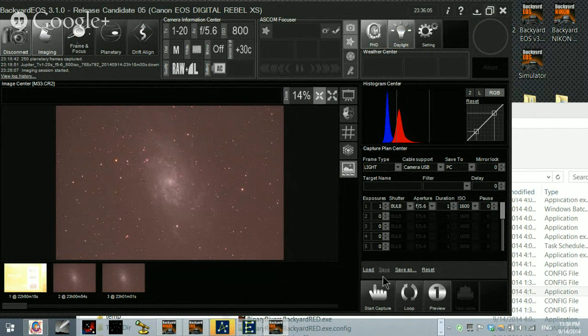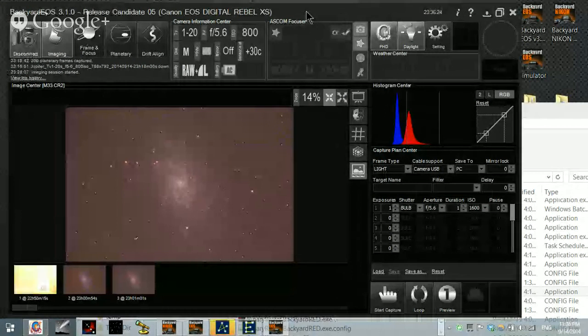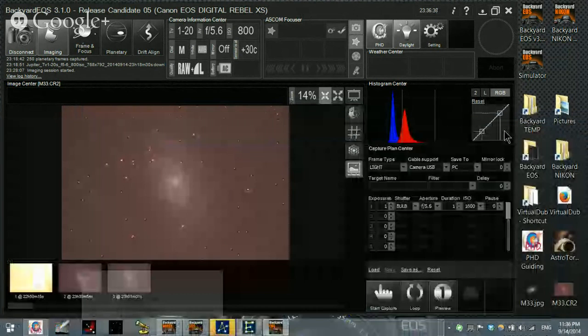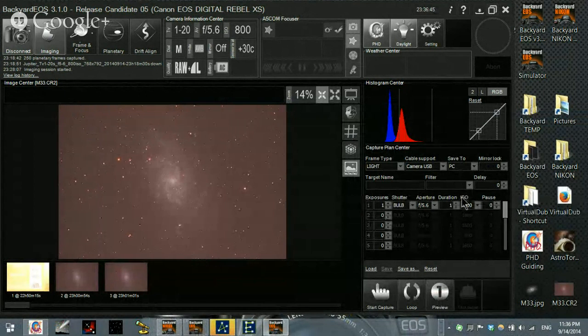My future plan for dual camera is to have a master instance of BackyardEOS that talks to one or more slave instances, each connected to their own camera, and only the master instance would actually initiate the capture plan, initiate dither, and control everything. But I am not there yet, but that is a plan. For now, though, you are limited for sure. I'm telling it like it is. Thank you. You're welcome.